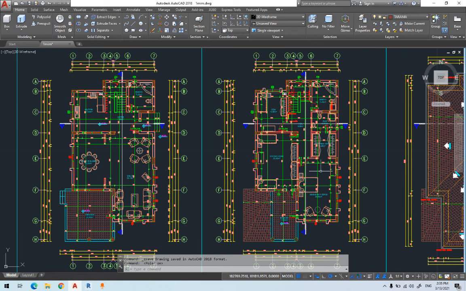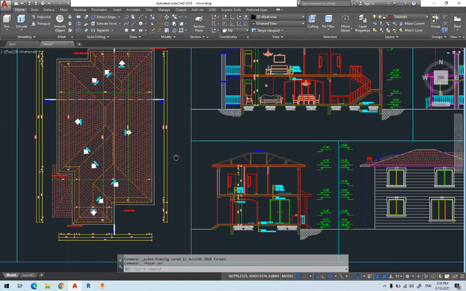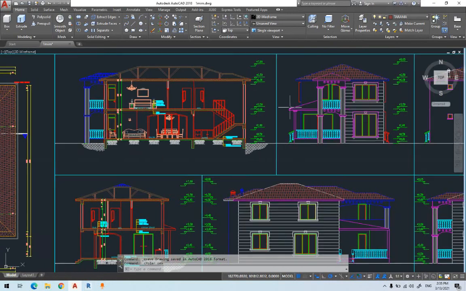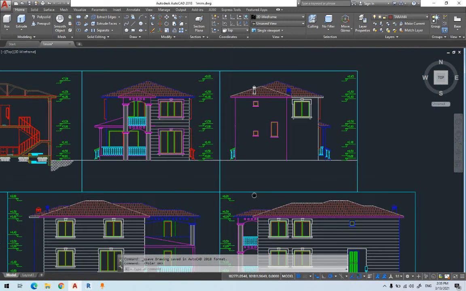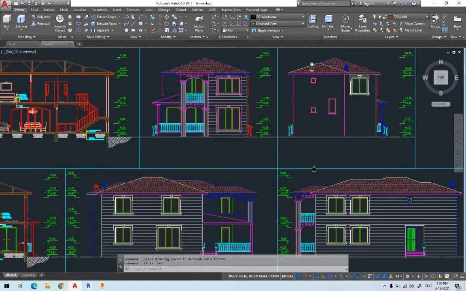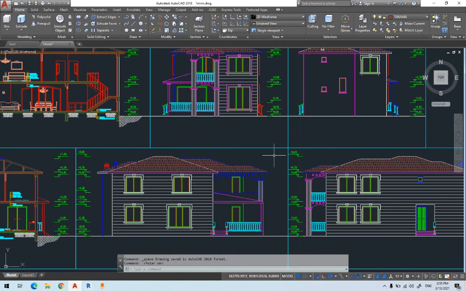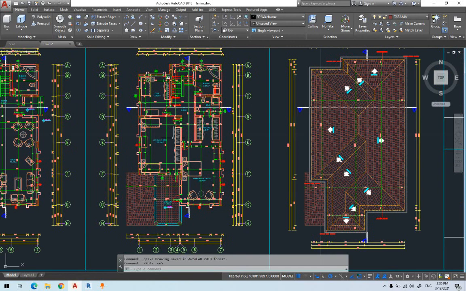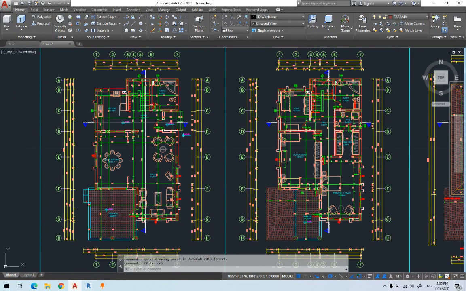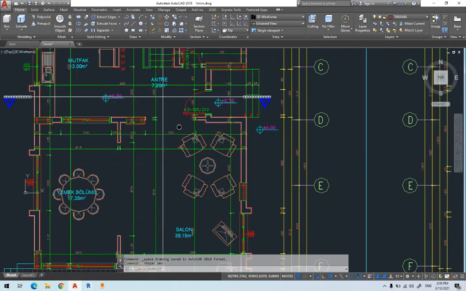Now in order to know this, you have to look at, for example, the sections here, or the elevation, to see if there is a part of the wall or the part of the building that is not continuous. It's okay if you make a mistake. In Revit it can easily be managed, but it's better in the beginning to look at them to see if there is any non-continuous column.